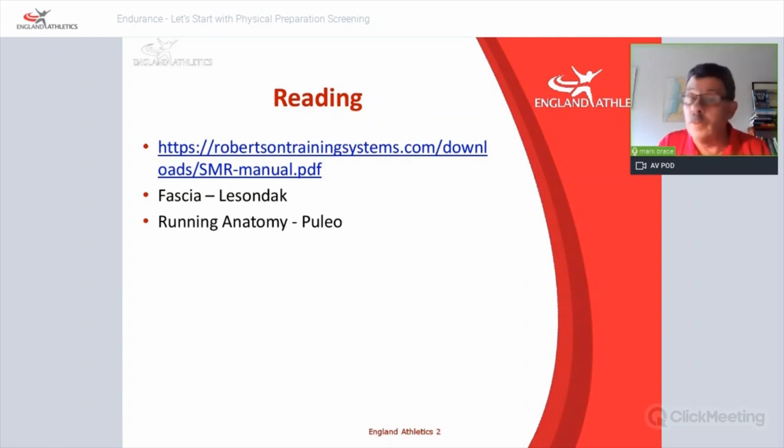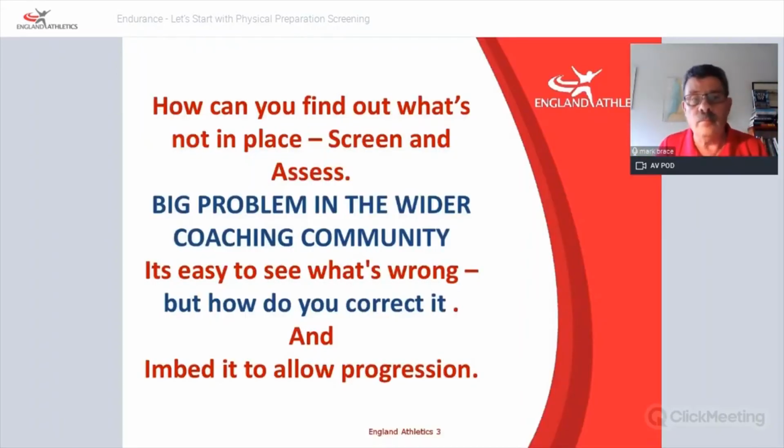So we're moving now. We've done some theory. We're moving on to some more practical application with screening. So what is it? How can you find out what's not in place? How do you screen and assess? The big problem in the wider coaching community is it's very easy to have a look at something and say, that's wrong, and that's wrong, and that's not very good. Well, how do you correct it? And probably more important, how do you embed it into the athlete and the coaching and your group and your psyche to allow for progression?